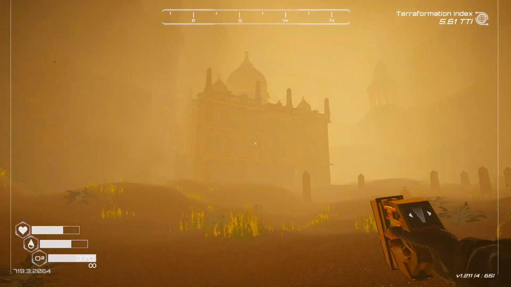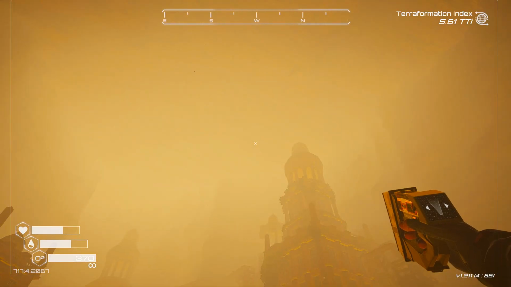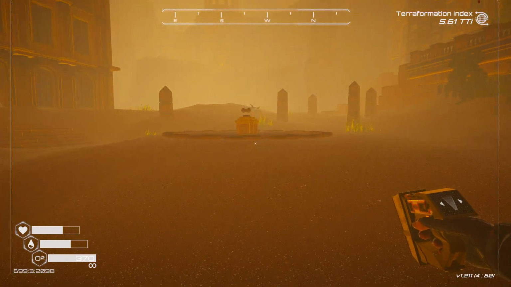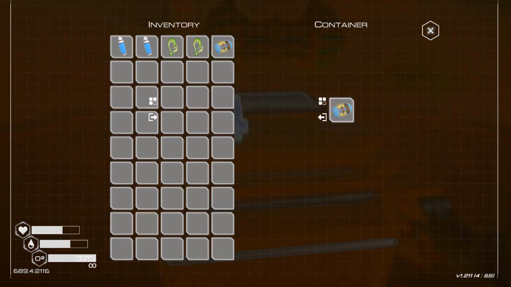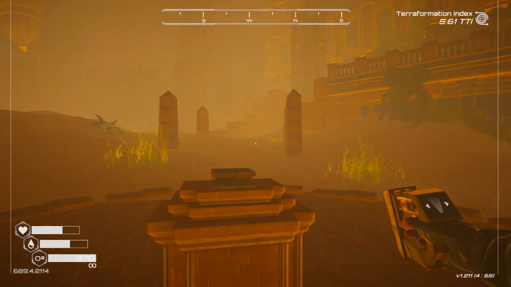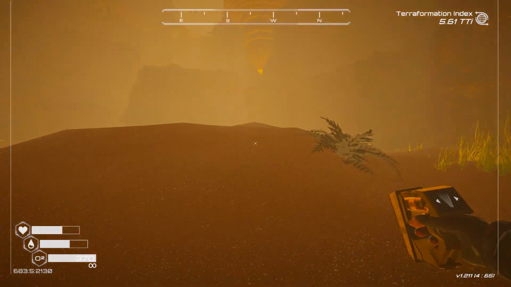Oh, I can see another altar up ahead. Oh, look, there's buildings in here. Okay, holy dooly. Well, this one's obvious. Another one where I just take the key, I guess. Get another warden's key out. Hang on. I've got two. I guess we just need to explore this area, right? Holy dooly.